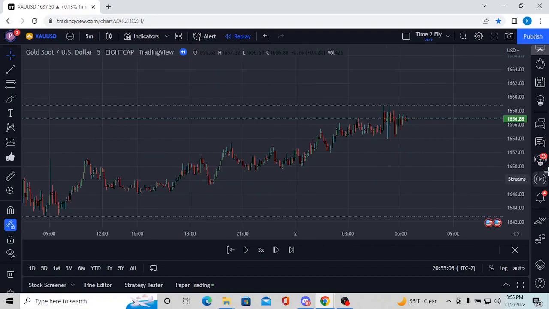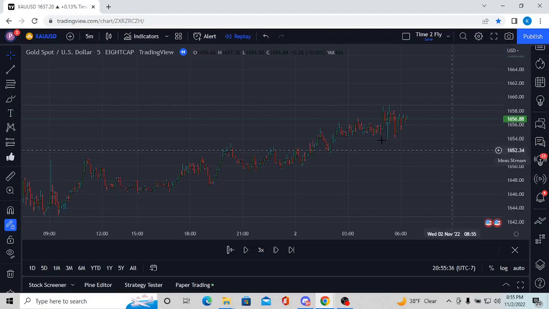Today we'll be going over the frog strategy, or the frog special, however you want to call it. We'll be using gold USD, and it will be on the 5-minute time frame for New York session. The key points of the video are going to be divergence, trend lines and trend line breaks, and Fibonacci pivot points.